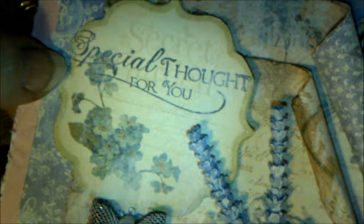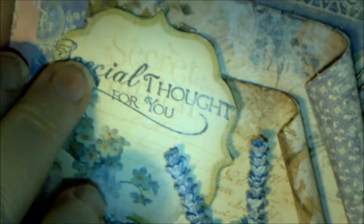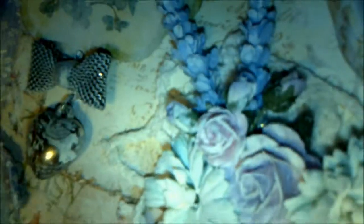And then on the front, I've got some more of the Secret Garden pieces, and I just stamped on here, Special Thought for You. And I put on this really pretty little piece here, and I think I got this from a swap I did last year with Linda Excalibur Nation. Hi, Linda! And I thought it looked perfect there, so I added it.